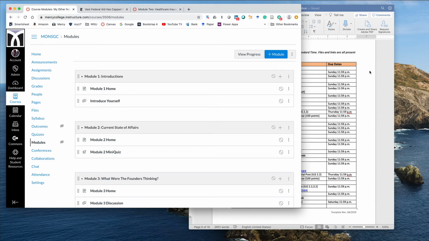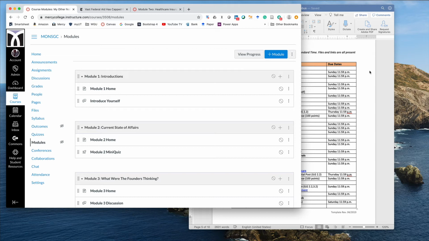And it's really important because students now are looking at your course on the phone. That's what they're doing. So, if they're in the middle of a shift at work, or they're out to get a coffee, or they're taking care of their kids, and it's like, oh my God, what do I need to do this week for my healthcare class? Then it's nice if they can see everything in one spot on their phone.